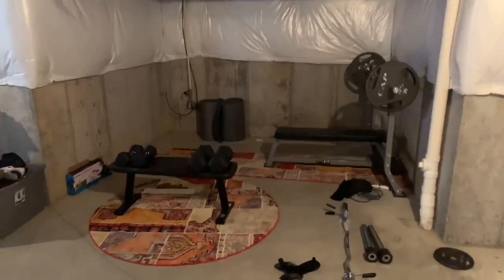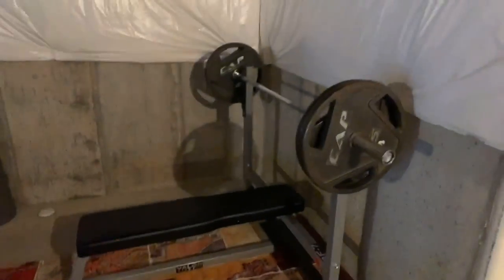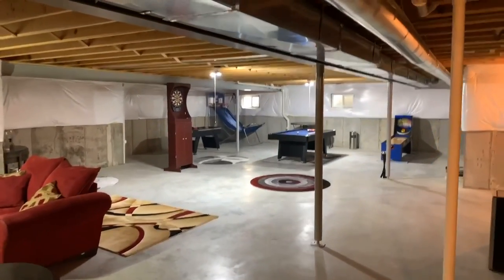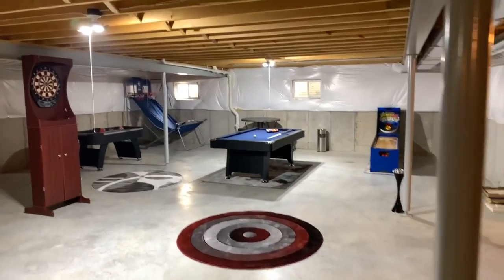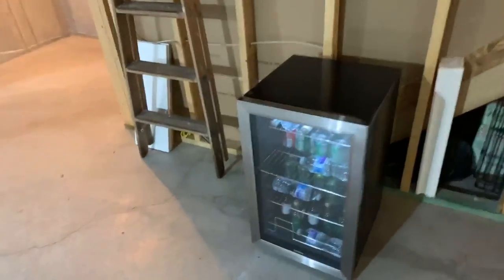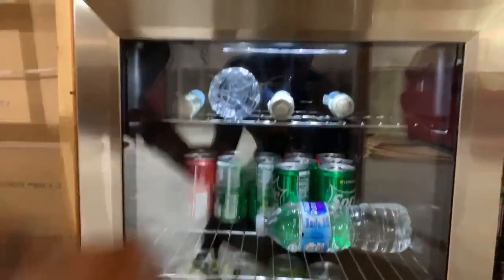Right here we have some styrofoam from all the packaging for the pool table and other items. Over here is where my husband does all his workouts - he's got weights and that's where he gets those big buff muscles. We have our bikes over here for bike riding. One more look at the basement as we walk toward the pool table - so peaceful down here. We also have our speaker down here for music, and our little refrigerator so refreshments are always available - water, pop, whatever you want.